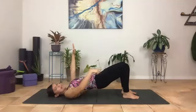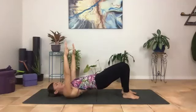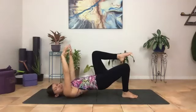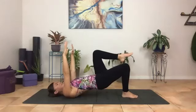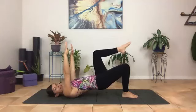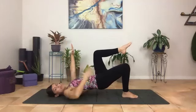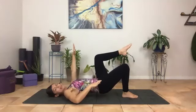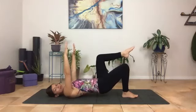But now we can either stay here, or we can try to draw the weight towards the right foot, really activate that right leg and that right glute, and let's see if we can lift the left leg. And again, we can stay here, stillness, and then press and engage. You can also straighten that left leg up if you prefer, okay? And then just to work with our range of motion, maybe we do a little pulsation. So we go down a little bit and up, down, and up. We'll do that 10 times.